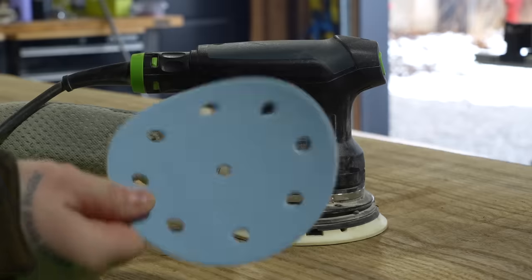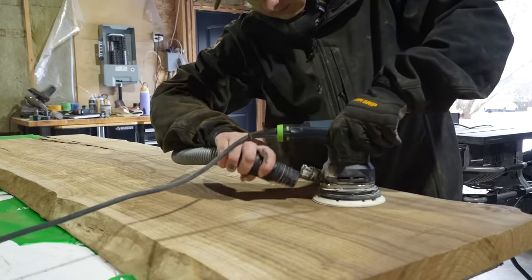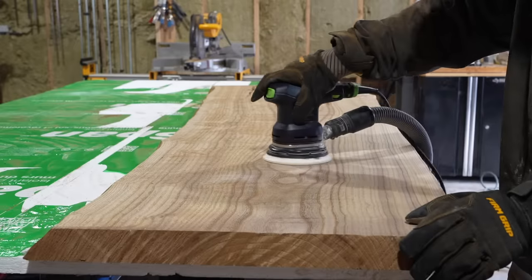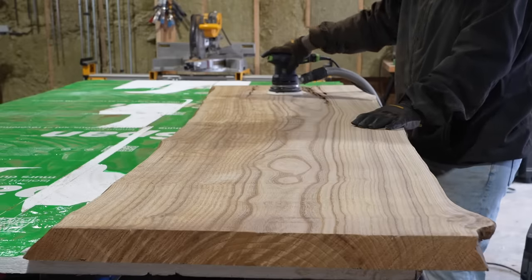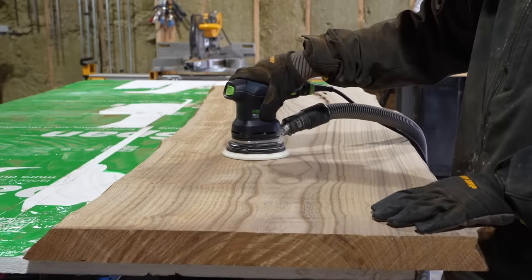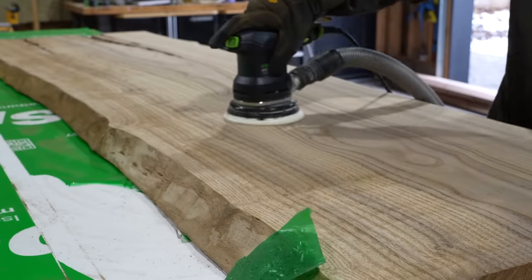Now, I feel like I've become a bit of a broken record when it comes to sanding, but working through your sandpaper grits is very important to ensure your board, which I'm sure you spent a lot of good money on, is left with the best finish possible. If you're using an orbital sander like me, you need to let that sander do the work. You only need to lightly hold it just to guide the direction, because as soon as you add pressure, that's when those squigglies are left on your board.